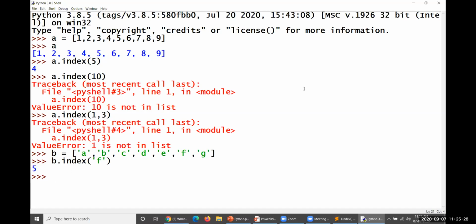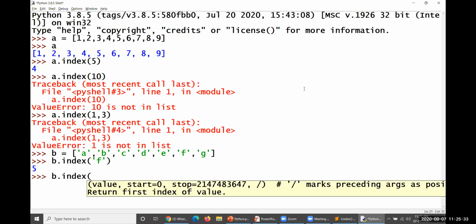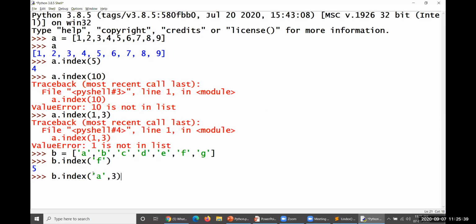Now what is my intention here? B dot index of, for example, A, comma 3. What is the index value of A? That is 0. 0 is the index value of A. So at the 0th location of this B, A has been stored. Thus this A will be replicated right away from the third location to the end of the list.